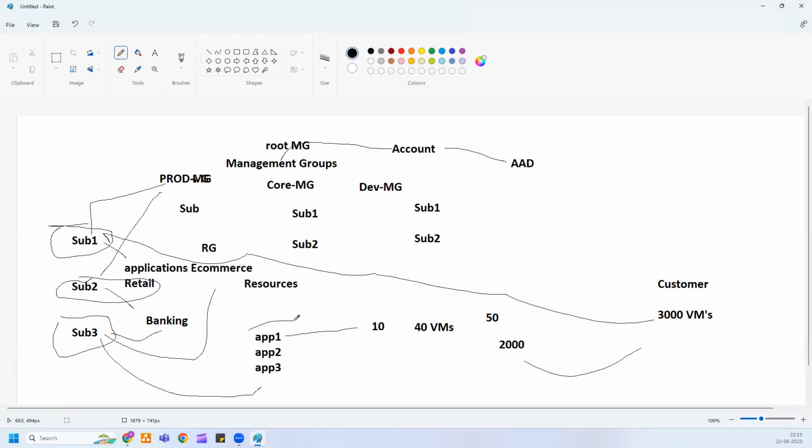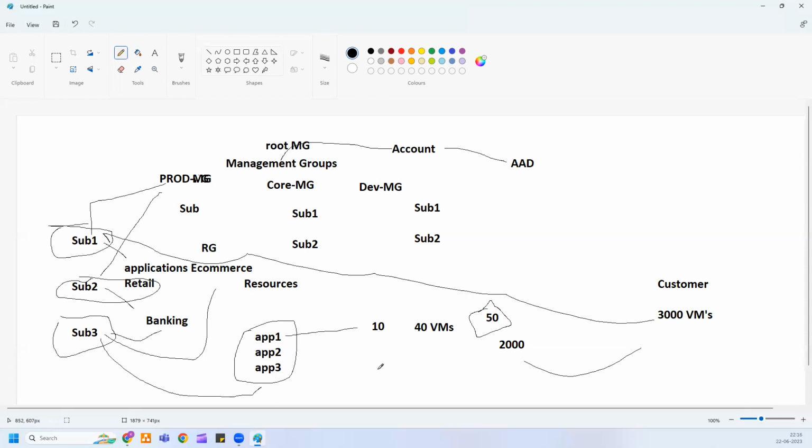So here, if I take an example, you have 3 applications, right? So how are you going to do this? 3 applications, you have 50 customers. How are you going to deploy these resources? Let's say the resource group concept is not there. You are creating 2000 virtual machines in subscription 3. Eventually, if you want to understand whether server 1 or maybe server 100 belongs to which customer, it's really difficult, right?